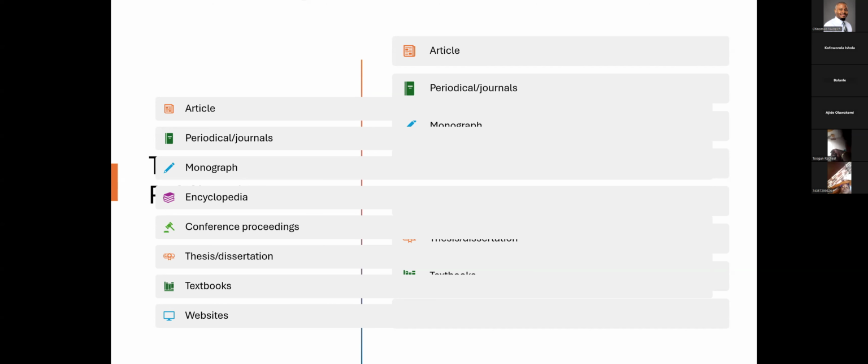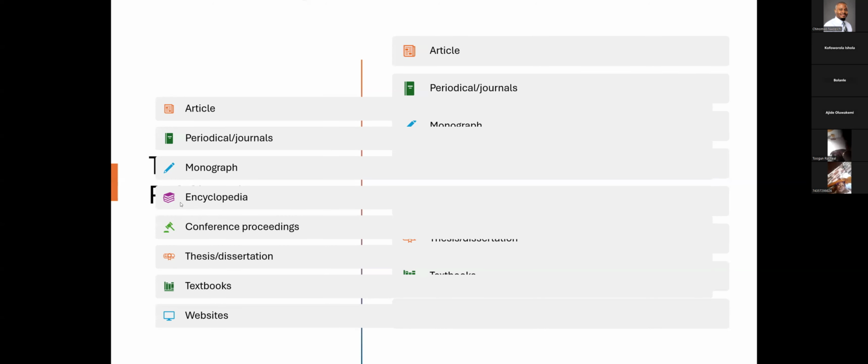We know what an article is. An article is just a piece of material that has been published on a particular topic area. Journals could include a compilation of multiple articles. Of course, monograph, or some call it monogram, is the content itself.